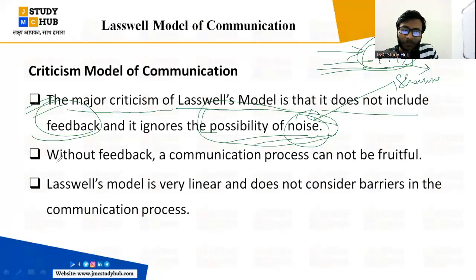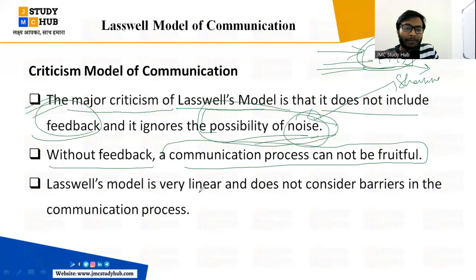Without feedback, the communication process cannot be fruitful. क्या feedback के बिना communication का process fulfill होगा? Yes or no? Fruitful तभी होगा जब feedback होगा, right? There would be feedback. Feedback is very much important. Unless the feedback component is in the process of communication, how can communication be fruitful? So in order to make it fruitful, there should be one of the most important components, that is feedback, which seemed to appear first in the Osgood model of communication.